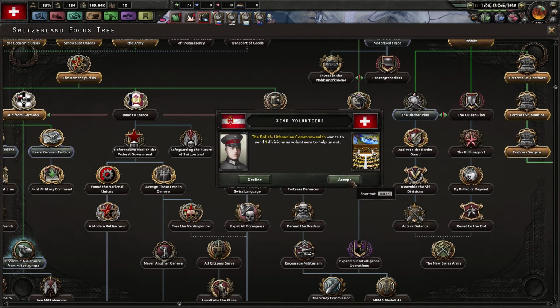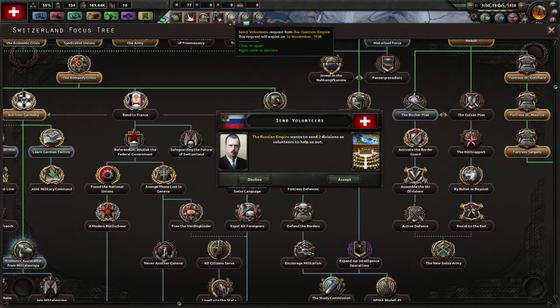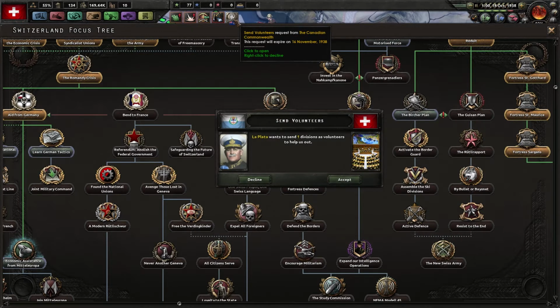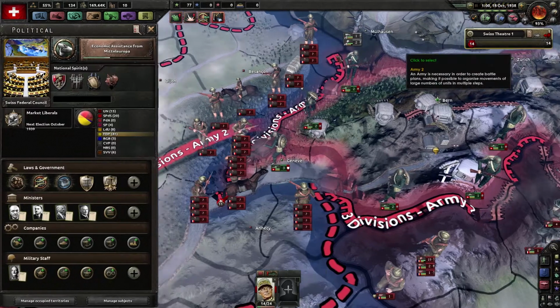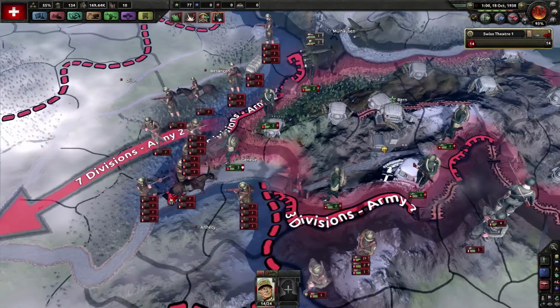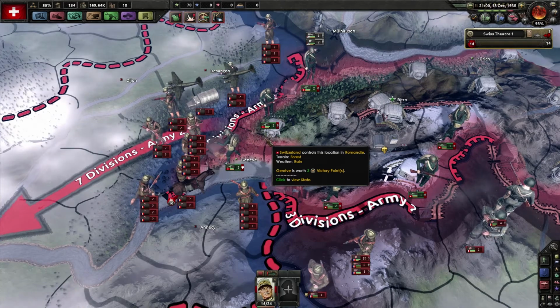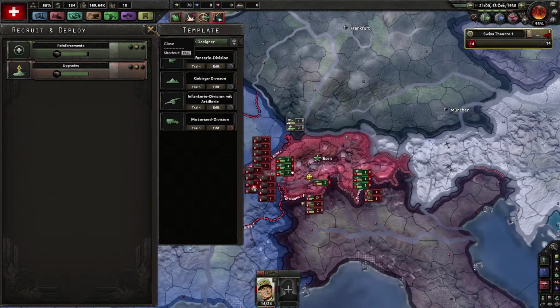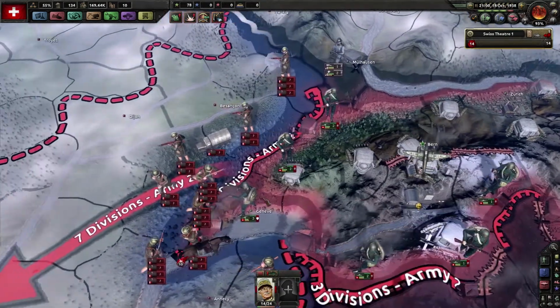Yeah. You want to send some volunteers? Yes, you do. You do want to send some volunteers as well. Sure. German Empire. La Plata, 1 division. And Canadian Commonwealth, 2 divisions. So yeah, that's still going on. We are kind of holding the defense. Not really, though. Can I send any more divisions over there? Do I have any in training? No, I don't. So we're probably gonna lose Geneva right away.